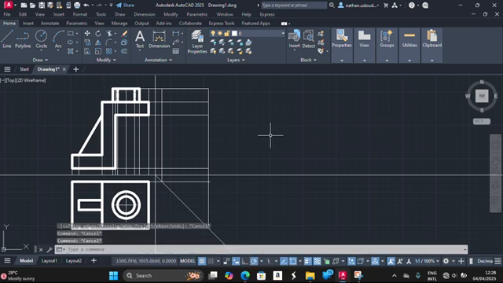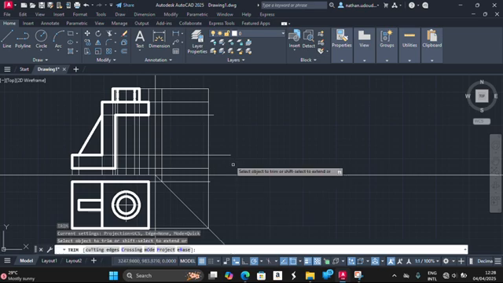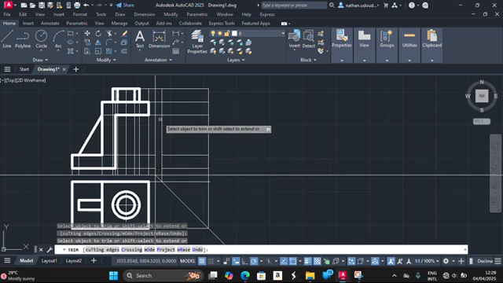So now you can take your line command, L enter, from this point like that, escape, L enter again, from this point here. Okay, so now you pick up your line command again, or your trim, TR, enter, trim up this, and then you can also trim up this, trim this up, trim this, and then that.